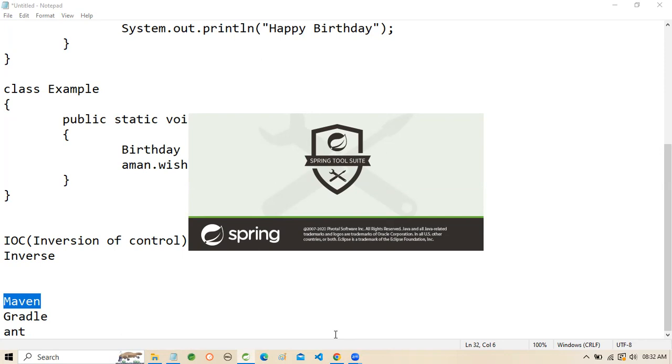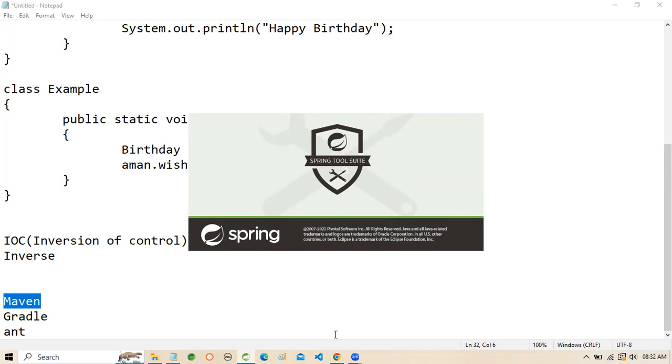I heard Spring Batch, or batch. I don't know about batch. Spring is a framework. Sometimes people using Java use batch, I mean, like batch. No idea.